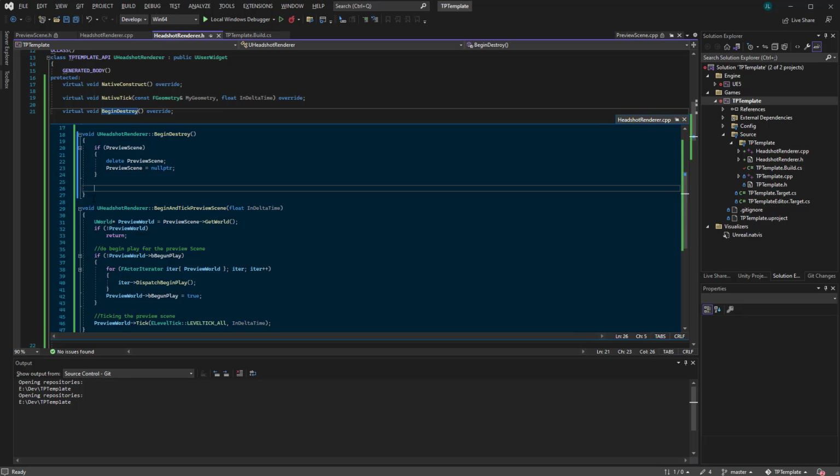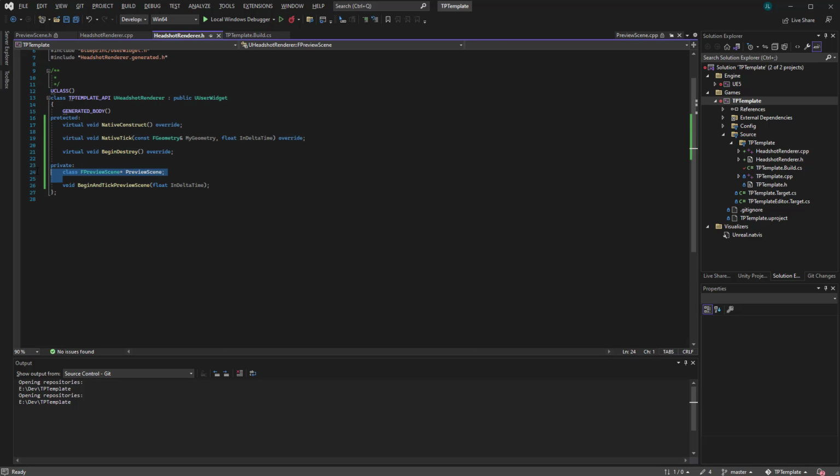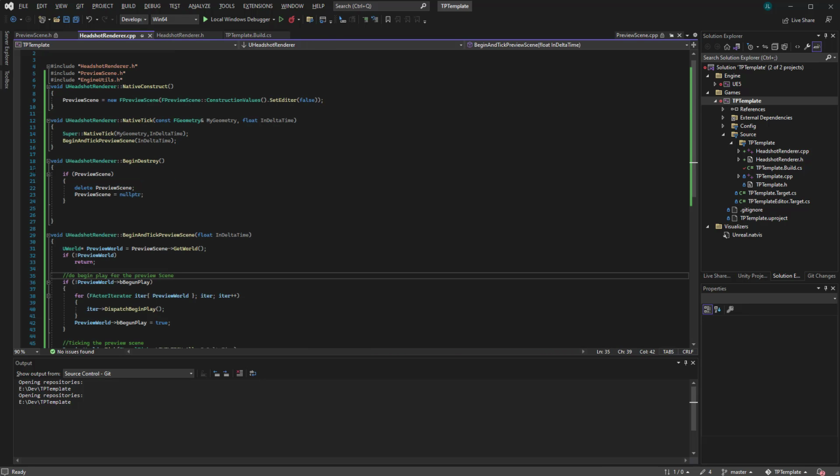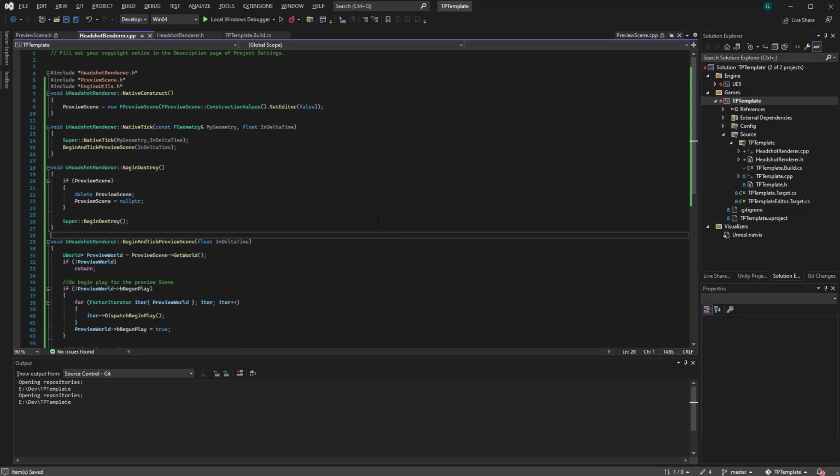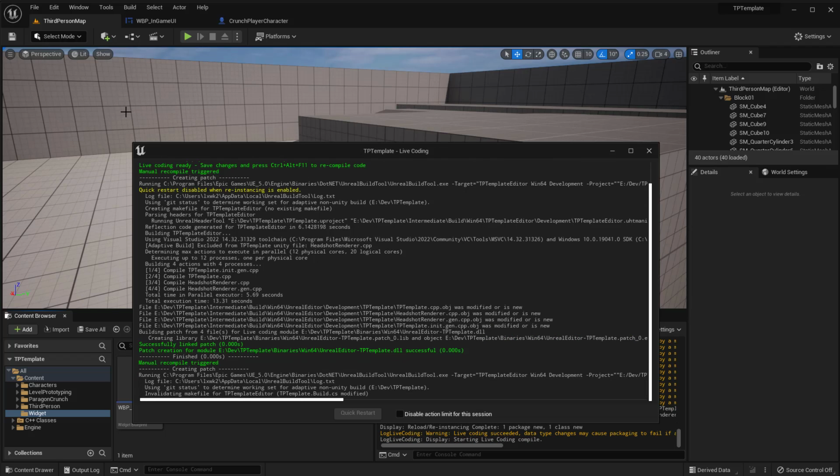And because we made it a private member, hopefully no one accesses it, only us. So that way it should be safe. And then we just call super begin destroy. All right, now if you are more of a modern C++ style, you can use a TUniquePtr to manage it yourself. No problem in there either. All right, so we have all these things set up, and then I'm going to go ahead and compile it. Let me just go back here to the editor and click on compile.